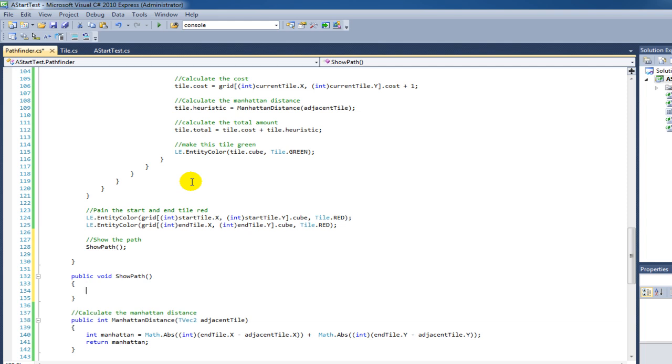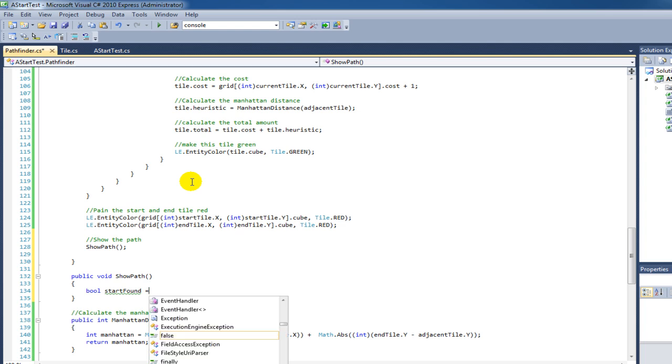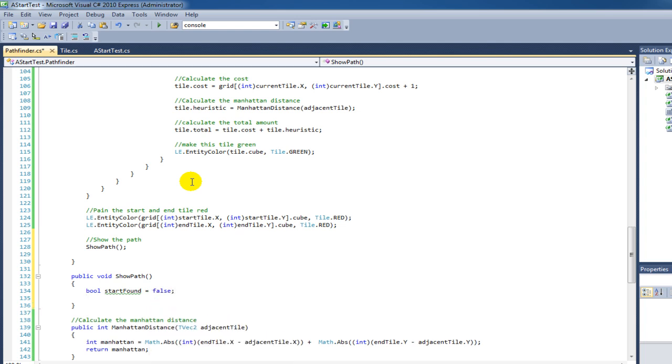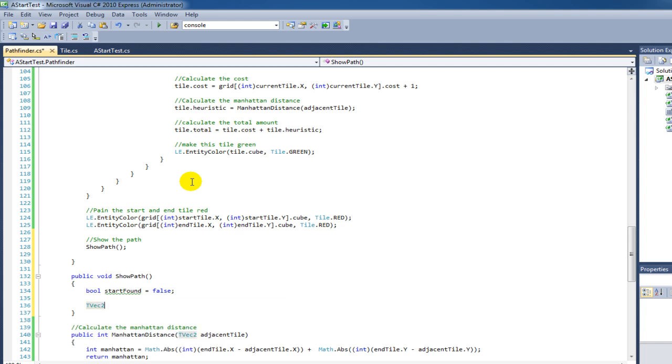What do we want to do? First off, we need to keep track of whether we have found our start position. If you're wondering why we're checking our start position, that is because we are checking our path from our end tile, and we do not start from our start tile. So we start checking from our end tile, and once we found the start tile, we stop checking and our path is completed. So in the beginning, of course we haven't found our start tile yet, otherwise there is nothing to show. We want to keep track of which tile we currently are on. Current tile, which is in the first case, of course, the end tile.